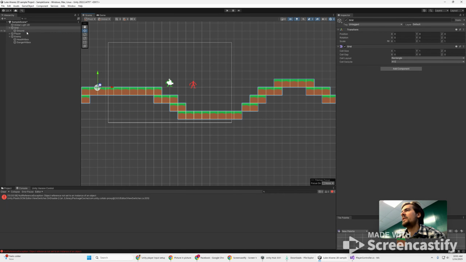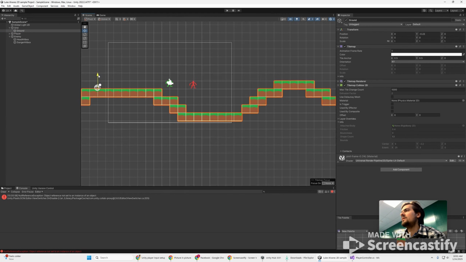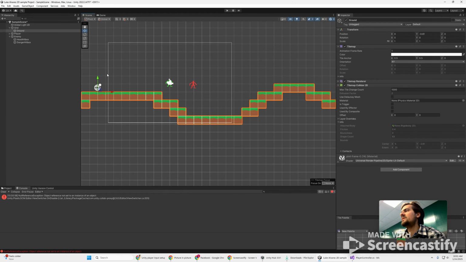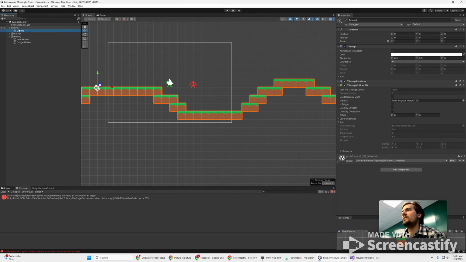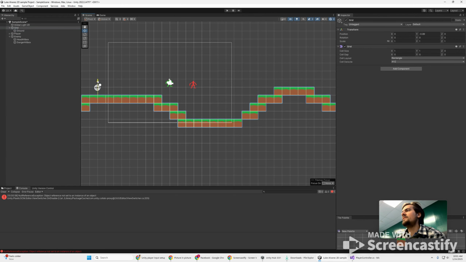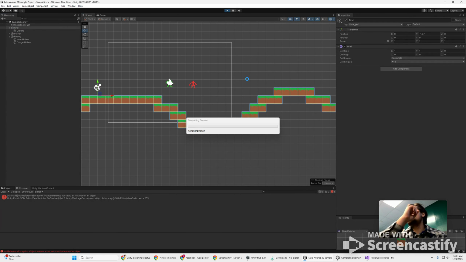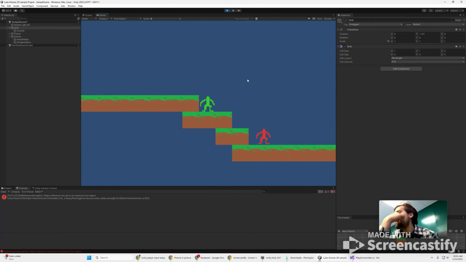Actually, I'm going to leave the floor there. I'm going to move this ground down a little bit. Should be basically the same. No, we don't want to offset it from the grid. Okay, let's just move the grid down a little bit. I was just looking at some things, so I just moved the entire world down a little bit.